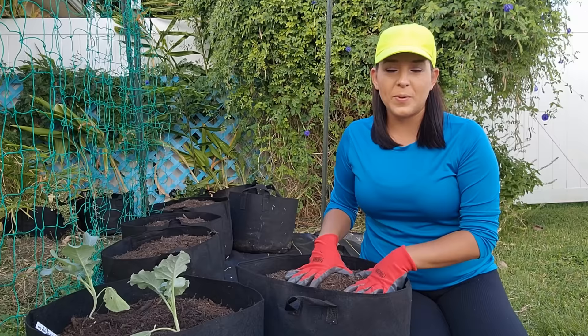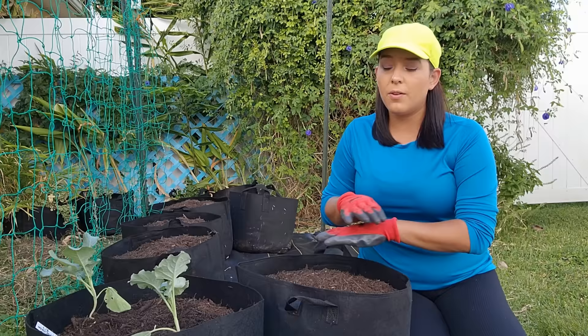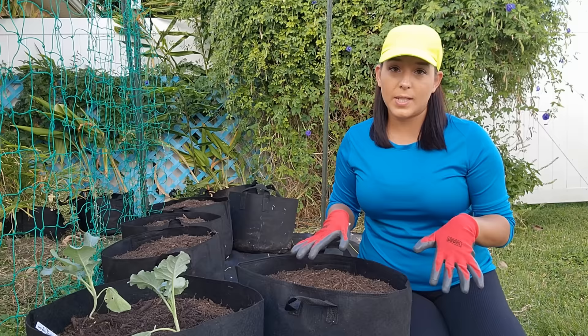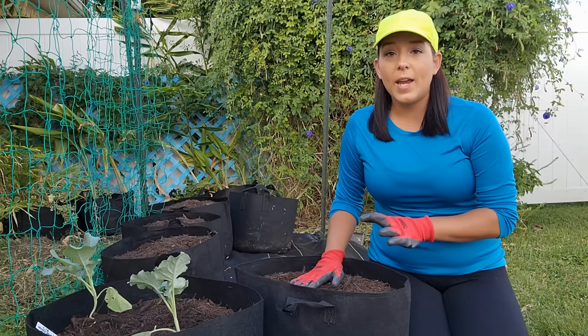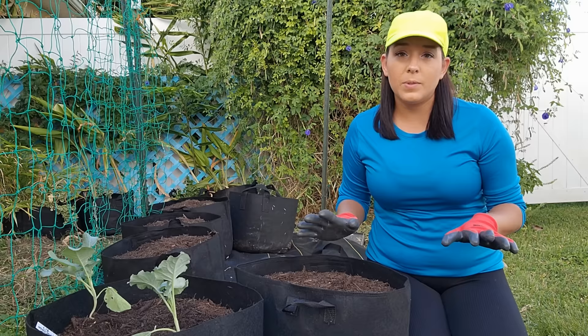Now I'm going to show you how to transplant them. I'm growing a lot of my brassicas in grow bags this season, but you can follow the same techniques whether you're growing in the ground, in containers, or in raised beds — it's all the same. First, find the best spot in your garden. They require full sun. If you're in the south like me here in Florida where full sun is extra intense, it's okay to plant these in a spot that gets a lot of bright morning sun but some afternoon shade — that will really help decrease bolting and help these plants survive and produce a little bit longer.